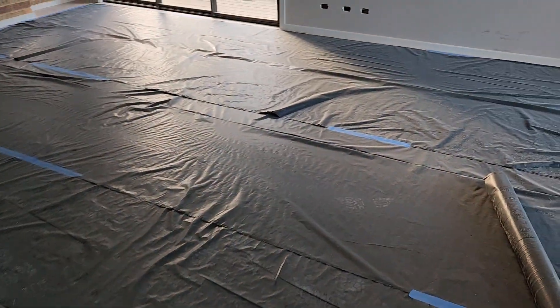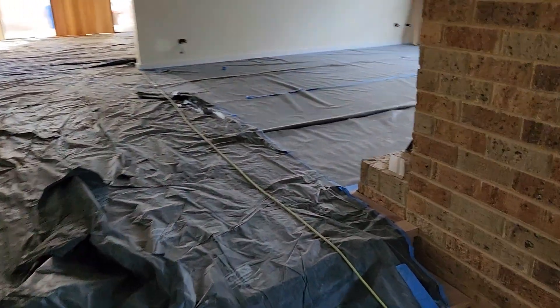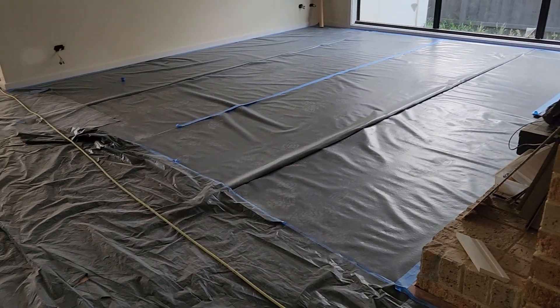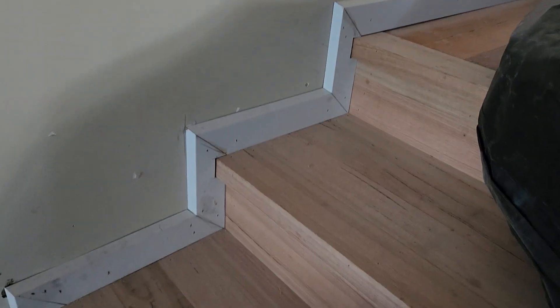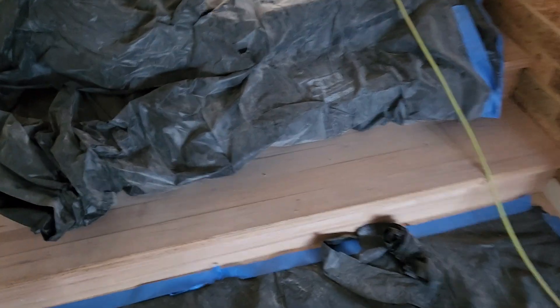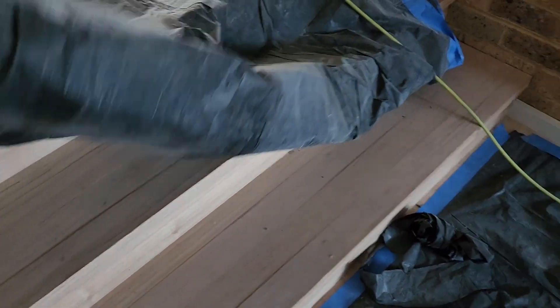If you remember, we had a pile sitting here as well and what we did, we relocated that timber up into this section in here as well. So all in there, that's all laid now and then once that went in, we put in all the architraves and all the skirting boards everywhere. You can see just here, even just on the steps, the detail there that the boys have had to go to get around and in under those stairs. You can see the Tassie oak on those stairs there — looks amazing.